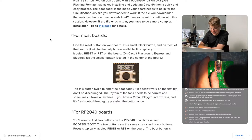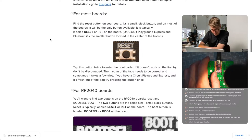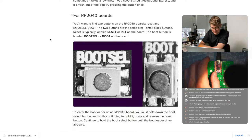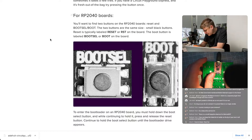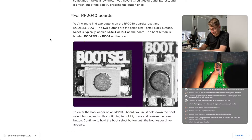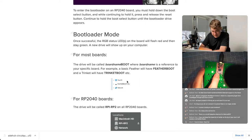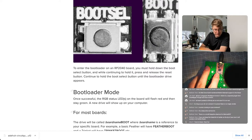Tap the button twice on the bootloader. If it doesn't work on the first try, don't be discouraged. The rhythm of the taps needs to be correct and sometimes takes a few tries. If you have Circuit Playground Express and it's fresh out of the bag, try pressing the button once. Well, it says boot here. On this side it says boot, so... I mean, what is supposed to happen is it should mount a drive.